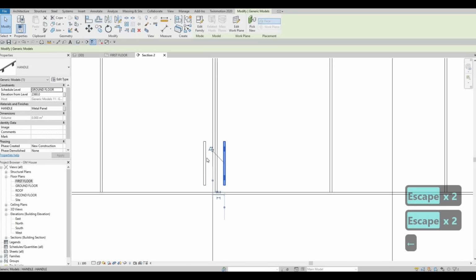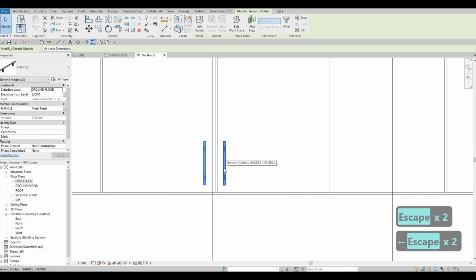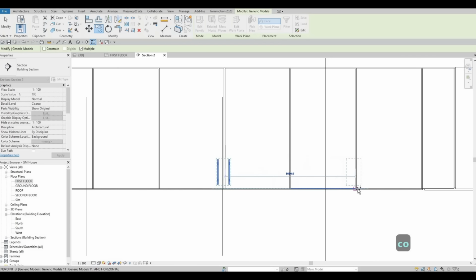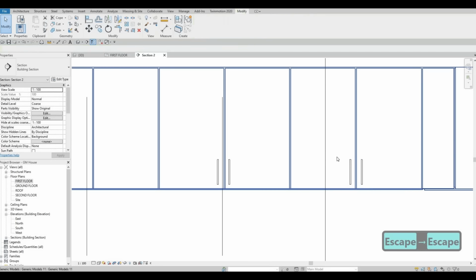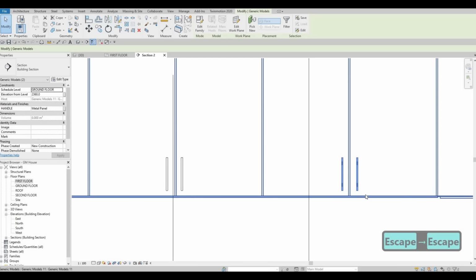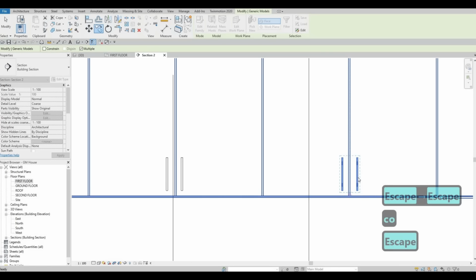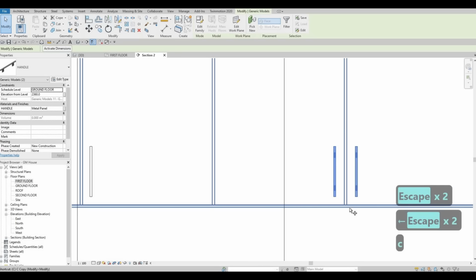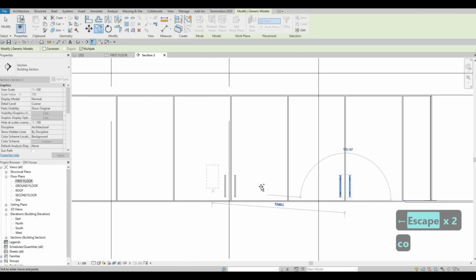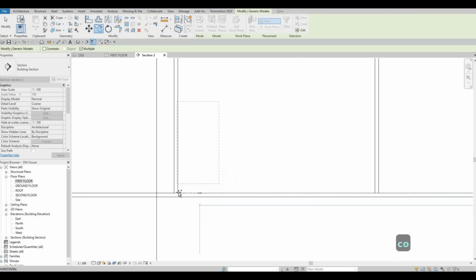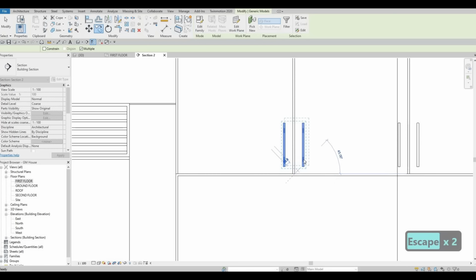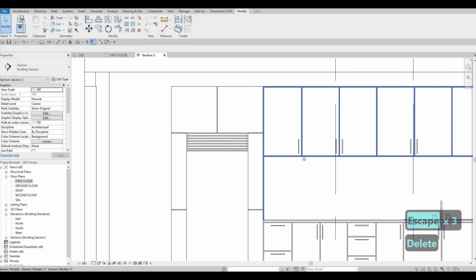And then once we're done, copy on those corners. I'm just going to copy it right here and somewhere like there, and delete it.